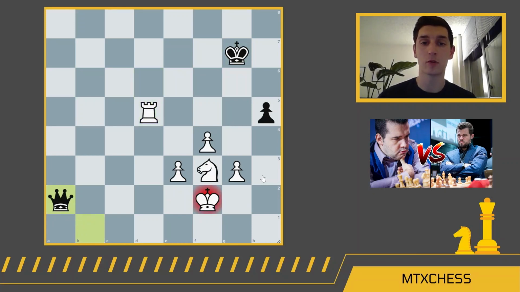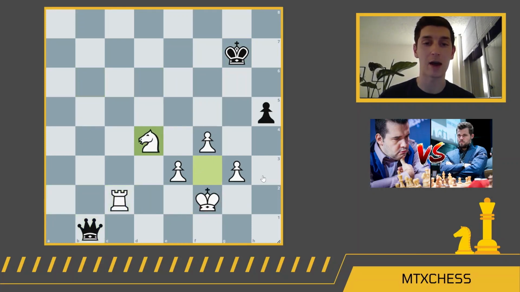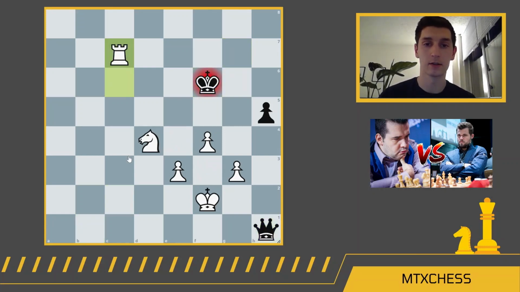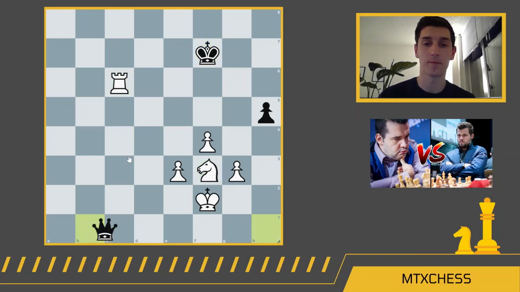Both players are maneuvering around a little bit. Magnus is having a difficult time trying to figure out how to push this e4 square. You can notice in all these moves that the queen is really covering this e4 square. Check. And again, this is a recurring thing of this little fortress right here.